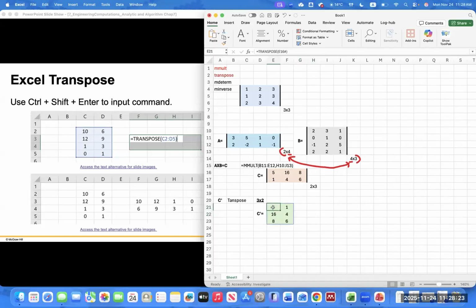If you go into hitting this area here, you will see a small blue boundary over here to indicate this is a matrix. So I'm going to copy this color here, and I want to change this color back because I want to see this is different. So you're getting your C, and this is your C prime.